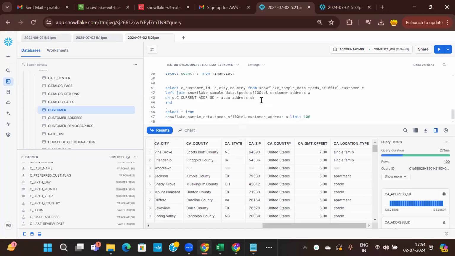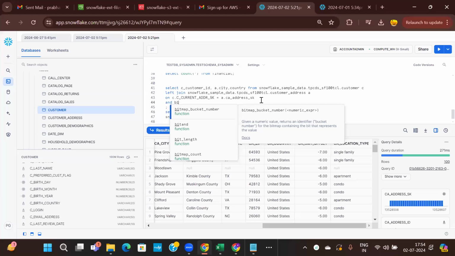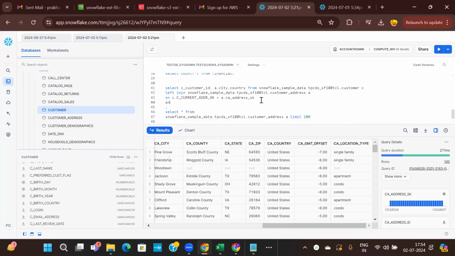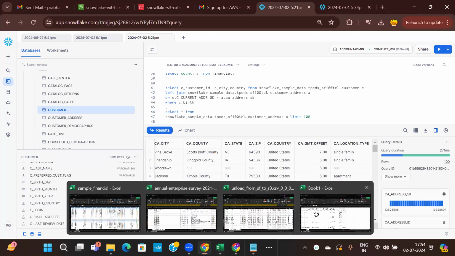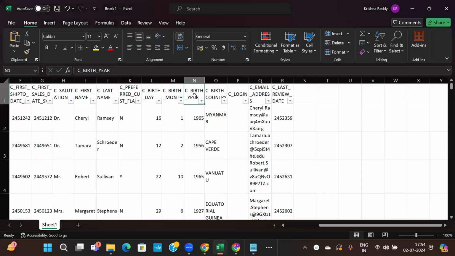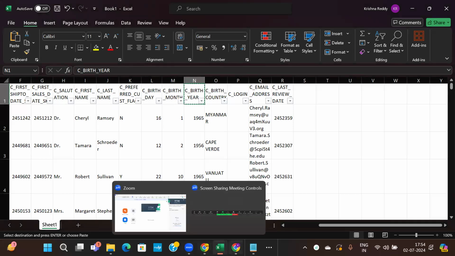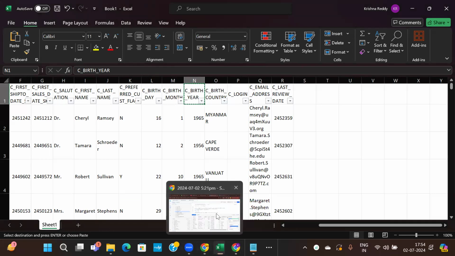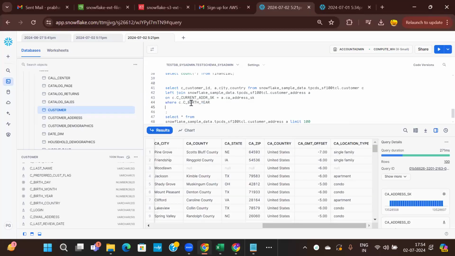And where c dot birth underscore year greater than 1950.